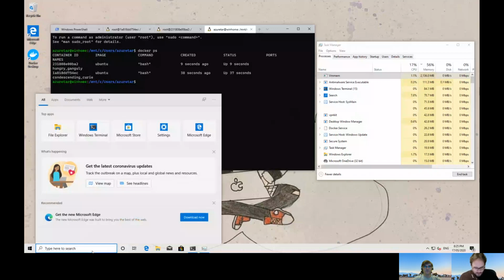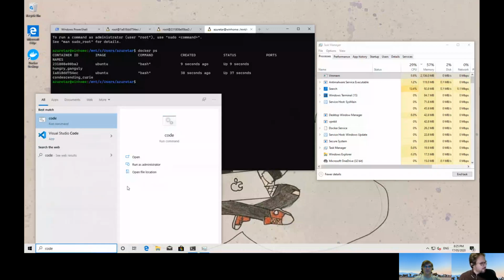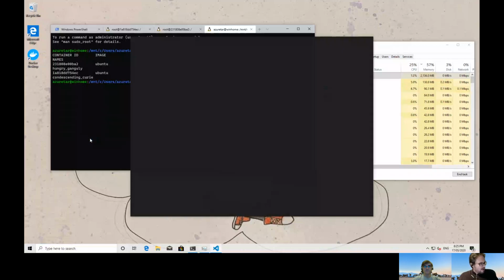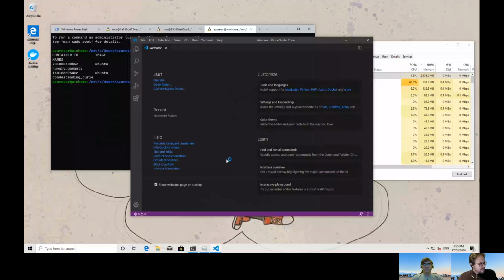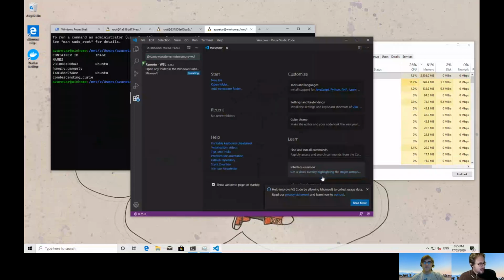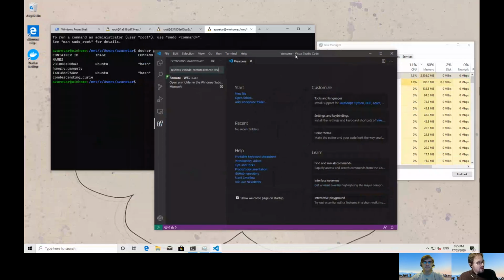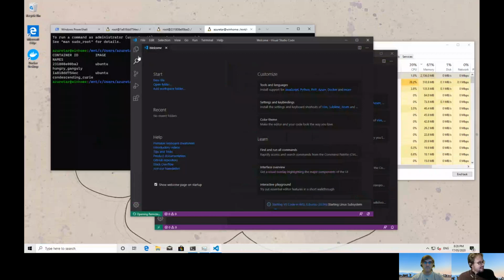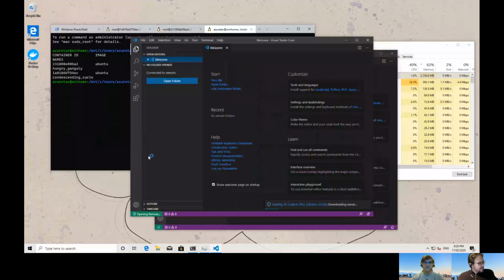Yes, I will show the Visual Studio Code and I will count with your help to show the new things. First of all, I need to install an extension here to connect to the Windows Linux subsystem. I will install this extension. How that works, Fernando? So with this extension, the Visual Code will be connected directly to the Windows subsystem for Linux. And I will run here. I connect. I'm running inside the container. It's open the remote.